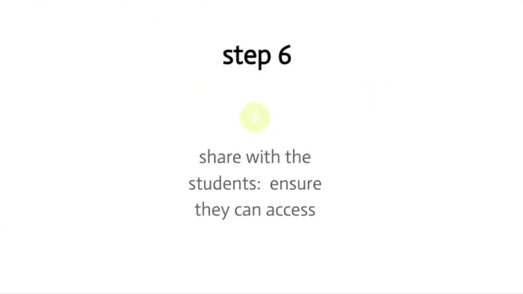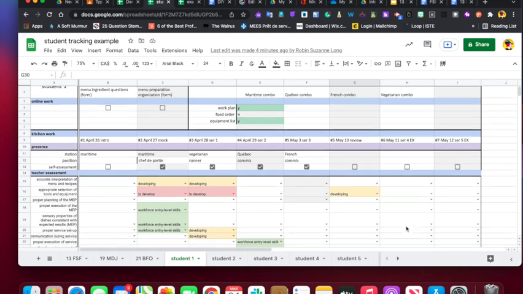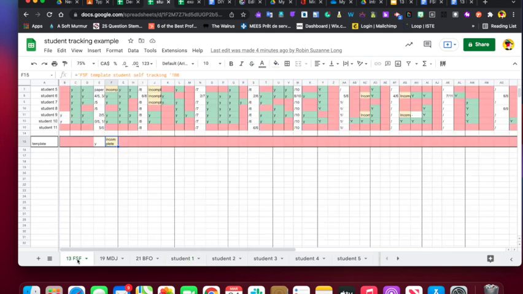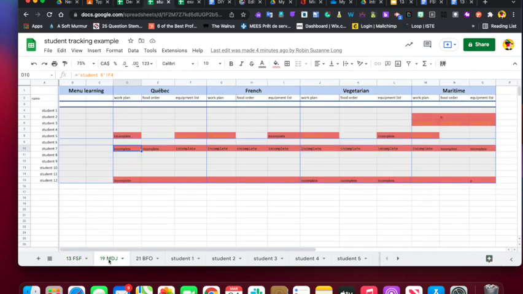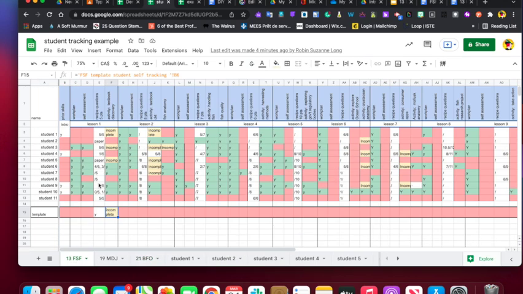So the final part to this is that we want to be able to share this document with a student. As you can see from the document here, there's actually multiple pages in multiple sheets in this workbook. I have a sheet per student. I have a sheet for each competency that I'm teaching them. I have my master documents. So there's probably upwards of 40 pages in this document. I only want to share one page with one student.